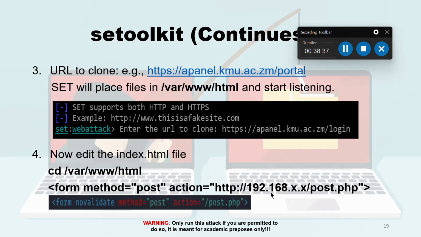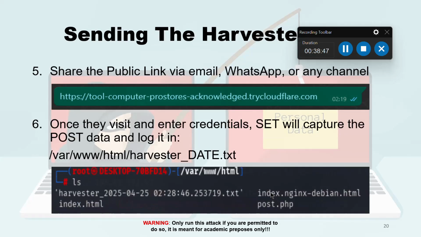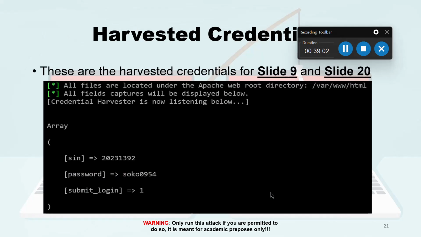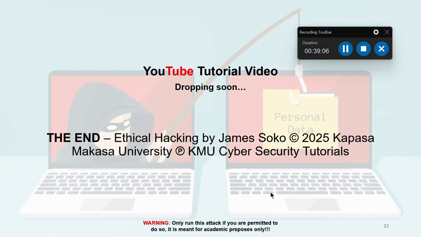In this case, I was just demonstrating for our school portal, which I had shown you, and we changed the method and action to post.php. Then I demonstrated that we will send the link to WhatsApp, so you were not able to see my phone because I'm just recording my PC. After we do that, we actually see some credentials which have been harvested, something like this as I've demonstrated.